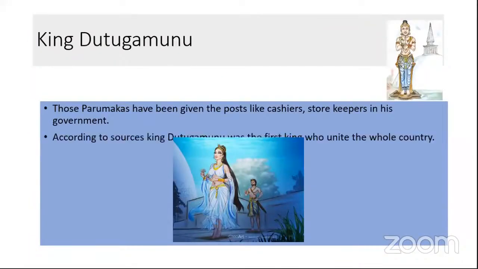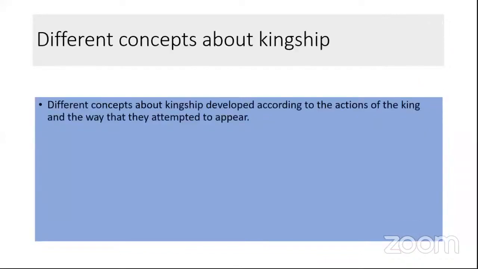So he has given some posts to Parumagas like cashiers and storekeepers in his central administration. And he was, according to sources, King Dutugamunu country. Right. So even different concepts of kingship we have to learn in this institute. This is not the proper note. So then you just get an idea about these concepts of kingship.